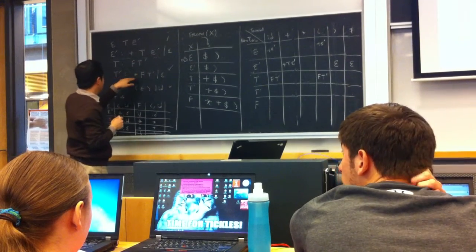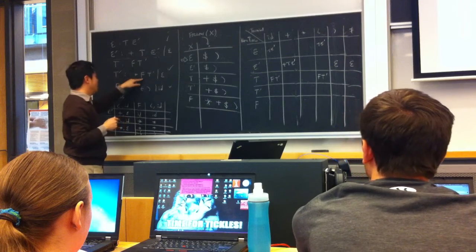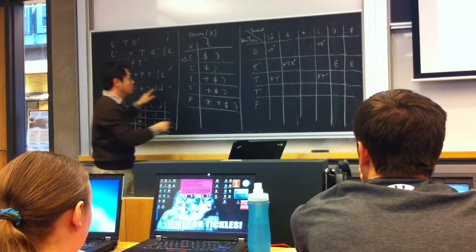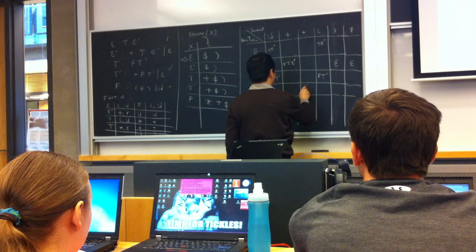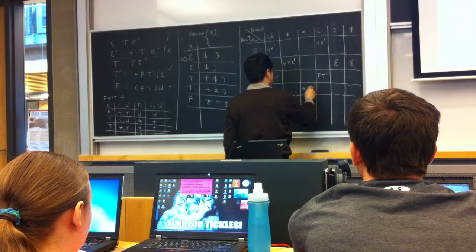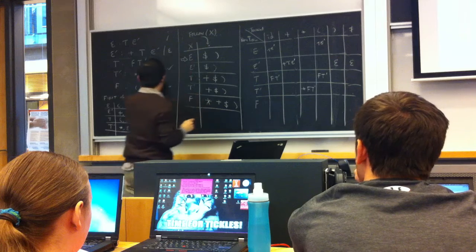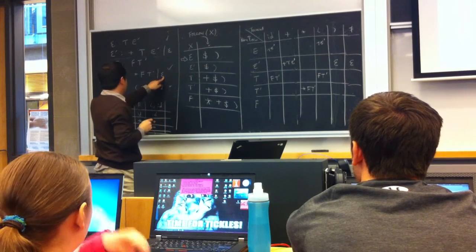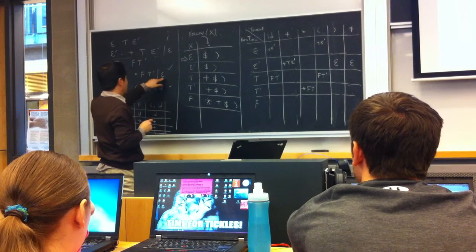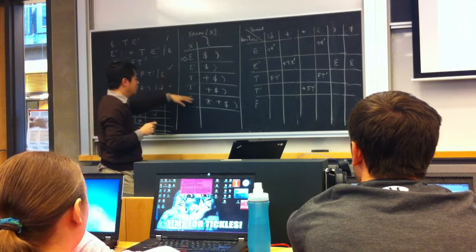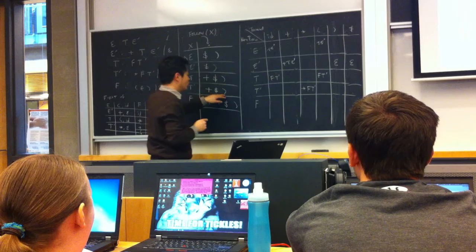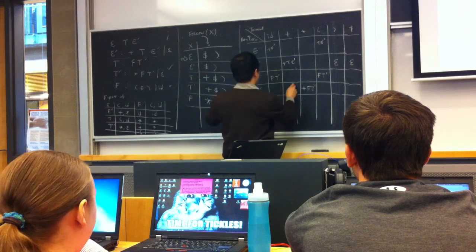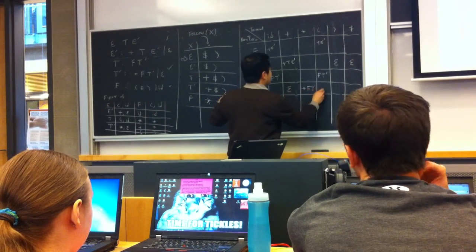Going on to here, when do you use star F T prime or T prime? It's obviously when you see star. Now going to here, when do you use the epsilon? You would need to use a follow set. So the follow of T prime is these three things, and for all these three things, this would be the epsilon.